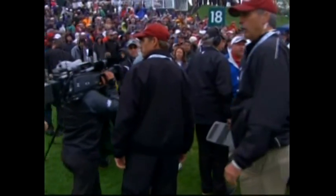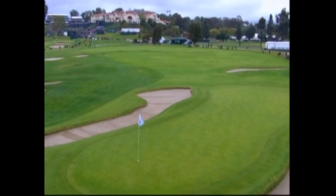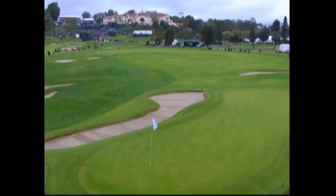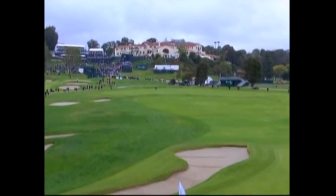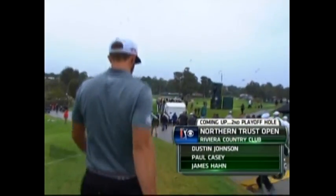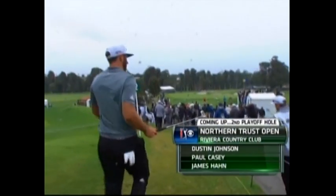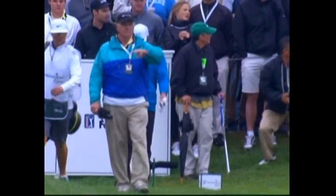They all march on. It's just a short walk over to the 10th. And there it is. It's drivable, but that is one of the scariest little holes you'll find anywhere. As Gary McCord was telling us hours ago in our broadcast, it's just a little over 300 yards, and it was the second most difficult hole of the day. Well, Jim, it ended up being the 6th toughest hole of the day, and it averaged 4.2 over par, obviously.